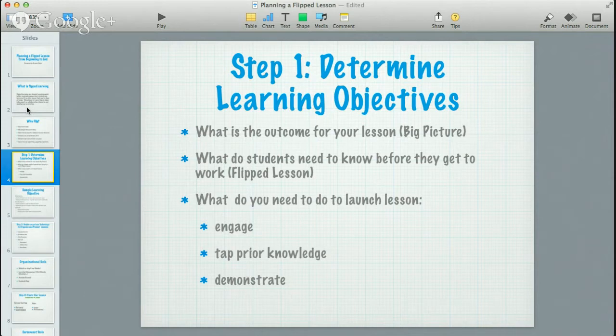And then after you've determined that lesson or what idea you want to flip, you really need to think about what you are going to flip. What would you normally do at the beginning of your lesson? Would you demonstrate? Would you tap into prior knowledge? What do you do to engage or to launch your lessons? What can you have students do at home to prepare them to be ready to get busy with the classwork when they get to school the next day?